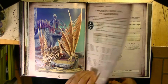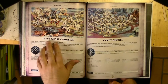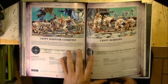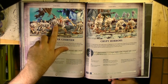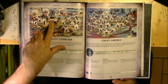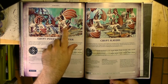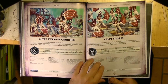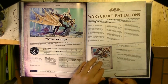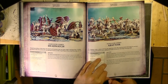We have the Abhorrant Ghoul King on Terrorgheist, on Zombie Dragon, the Abhorrant Ghoul King, Varghulf, the Courtier, the Crypt Ghast Courtier, the Crypt Ghouls, the Crypt Hunter Courtier, and the Crypt Horror. This is the character that is coming from this. It's using the head of the Terrorgheist here, and here I think he's just using a different paint scheme of a standard ghoul. And here we have the Crypt Infernal Courtier, and then the different Crypt Flayers, Terrorgheist, the zombie dragon, and then some battalions, different combinations of the different units.